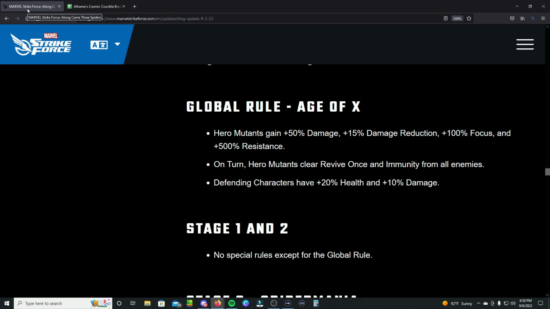So you're talking about the global rule, the Age of X, then? Yes. Okay. And Athame, you probably think that too, or is there a specific room you're really excited about? So the global rule for sure is going to affect offense and defense across the board, and I think that will be particularly important in Rig 6, just with the team I'm thinking about there.